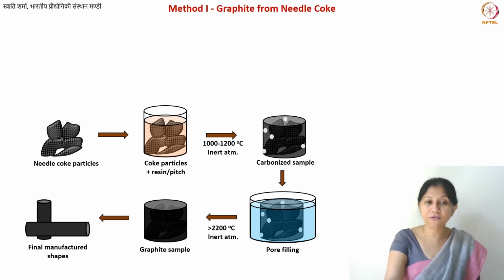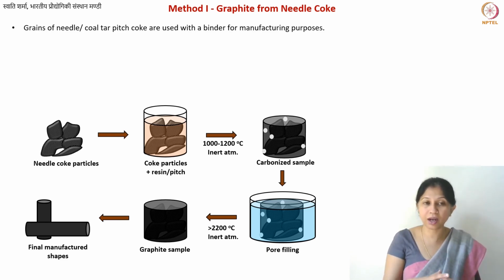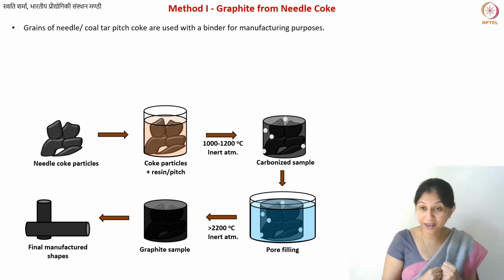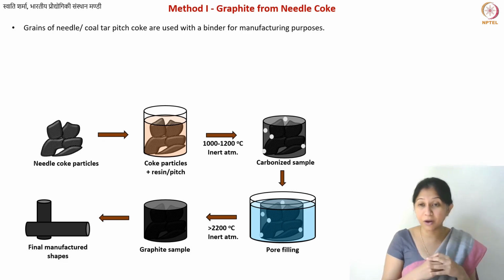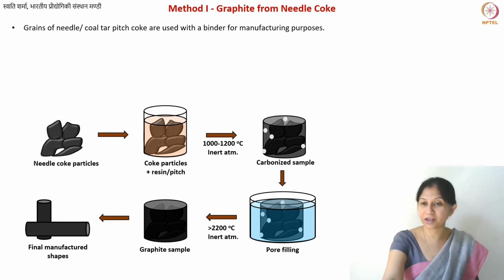Okay, and then finally you get your final manufactured shapes. So you understand how, from the raw material, you can already start giving the shape that you finally need. This is the fundamental principle of carbon-based manufacturing. You cannot machine carbon, and you don't even try to do that, because that might create so many defects in your material that it's not worth it. You rather just start giving shapes to the precursors and then make your carbon out of it.